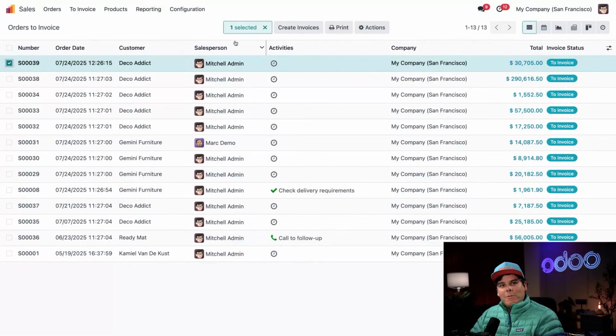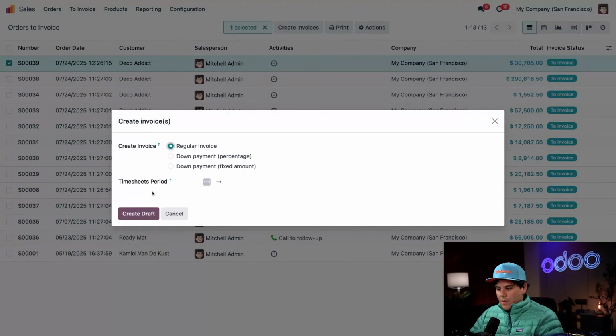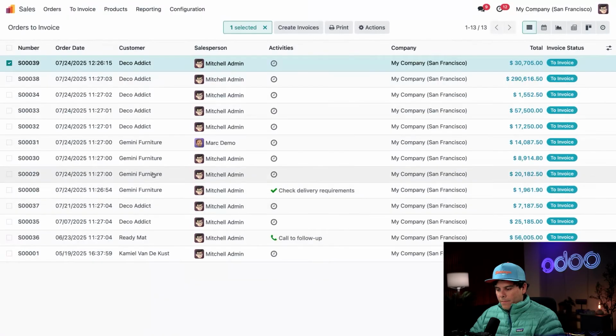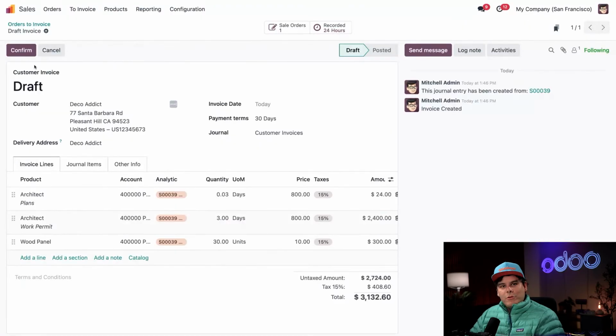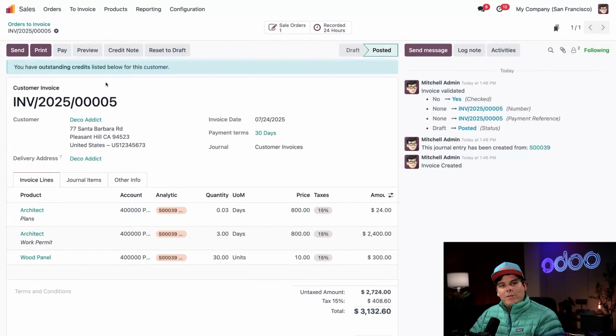And would you look at that? We have a very easy option now. We just select create invoices and then we're going to create our invoice right now. And would you look at that? We're going to hit confirm over here. And Odoo has generated the invoice for us. Now, everything marked as delivered, whether hours worked or materials consumed, is actually pulled in automatically. It took just a few seconds to create a clean, professional invoice, and now we can finalize it.